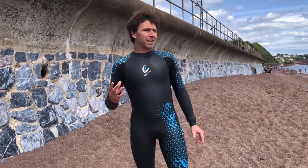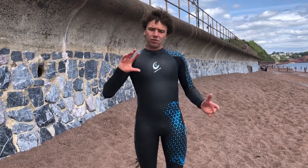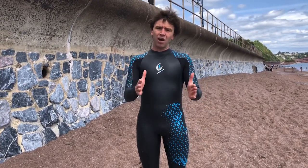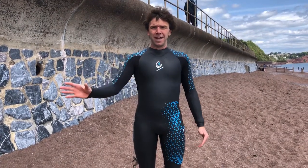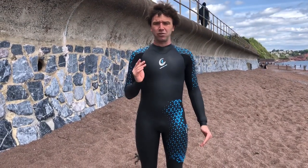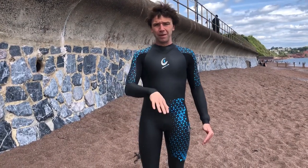The good thing about the corkscrew turn is your head is coming out of the water as you're swivelling round, so you swivel on the spot and do a nice clean turn. You can do a tight right angle, but also you can see where you're going to go next — you can pick up your sighting and make sure you're heading in a straight line. Whereas with the other two turns, your head would still be down in the water.